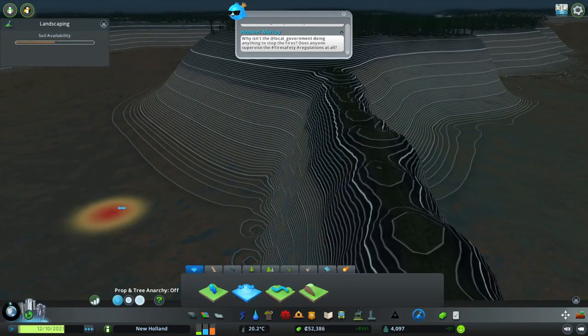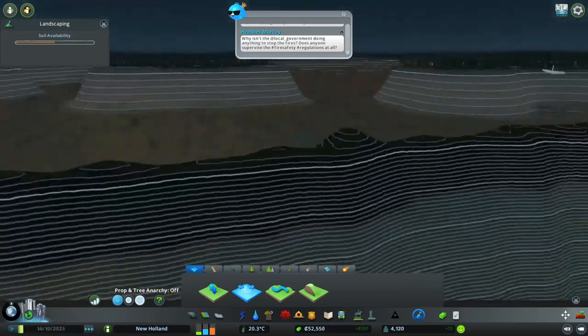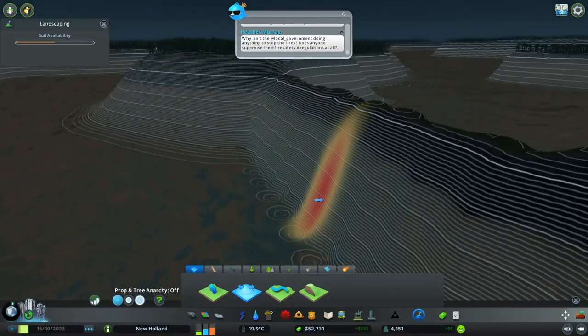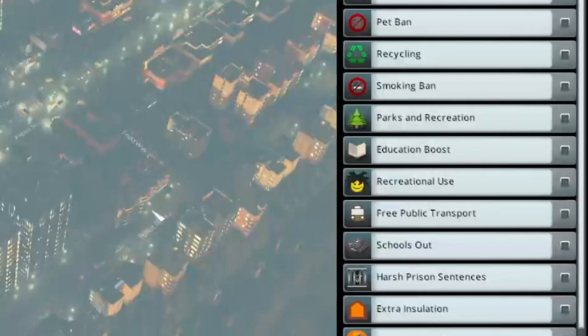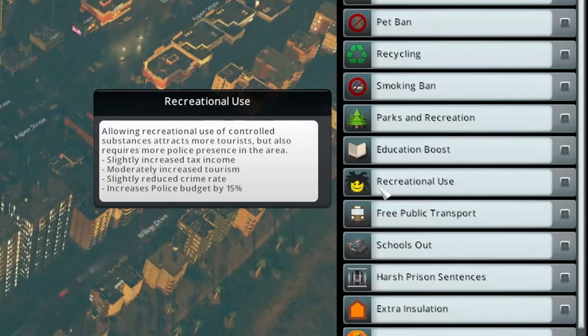So by 10 meters below the sea level. Below sea level, 10 meters. So we still got a few meters more. 50 meters left to drain the entire ocean. Huh. Recreationally. Spending all the money.